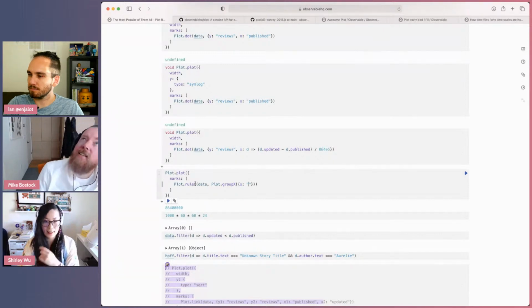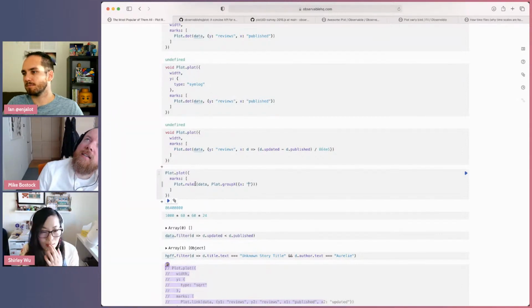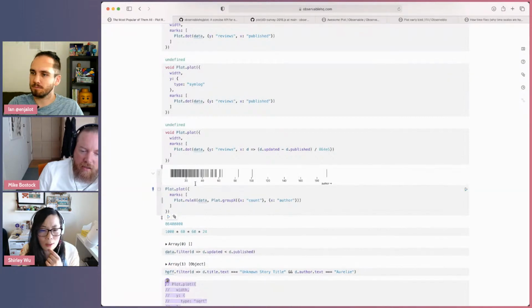So X is going to be, actually, we're grouping all of the authors, right? Yes. I think it's actually like this. Z. Interesting. Hold on, I'm thinking for a second. And then the output is going to be a count, right? Yes. So X is a count. Okay, so I think actually it is X. Something like that, maybe. At this point, apparently that worked.